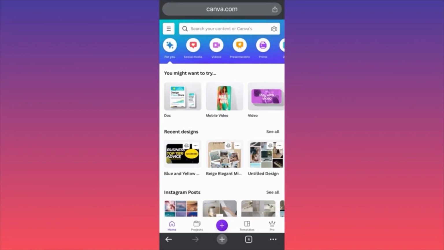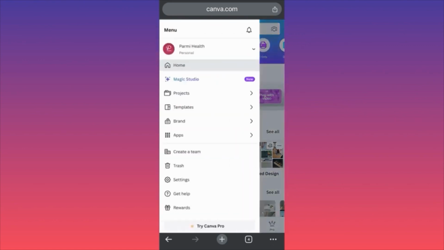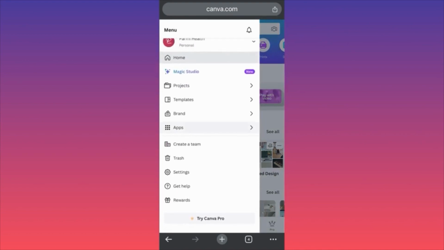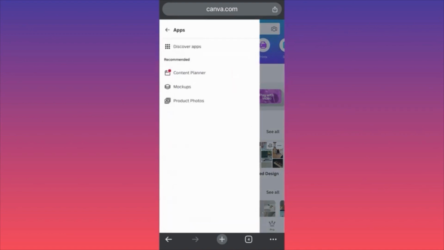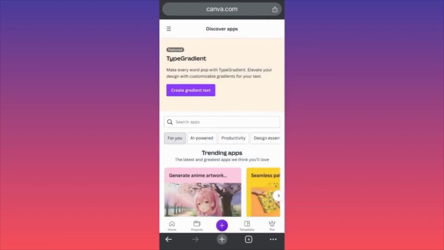The first thing I want to do is come over here to canva.com. You want to stay on the home page, and when you're over here you want to click on the upper left side of the screen where you see the 3 straight lines. This will launch an additional menu, and then you're going to click on Apps. Then you want to click on Discover apps. So you want to make sure you browse all the apps over here.